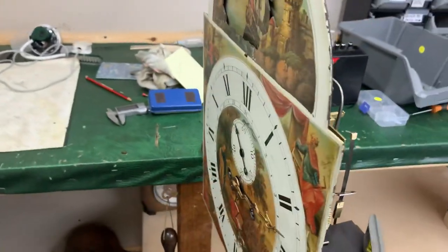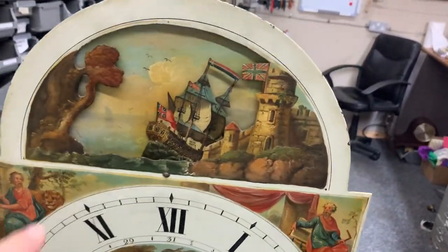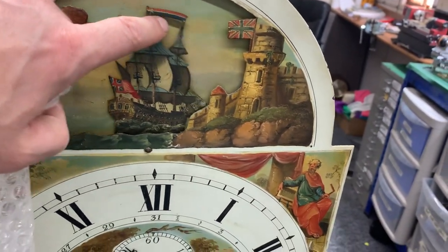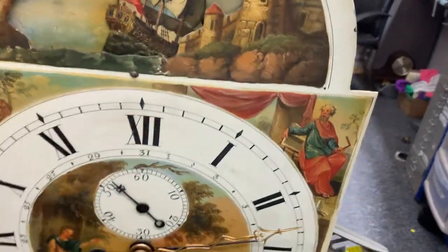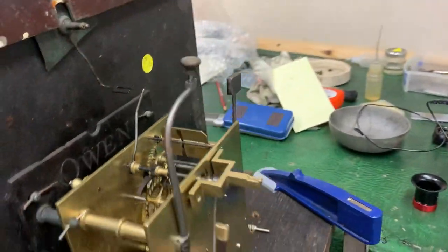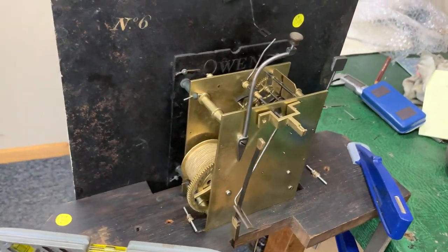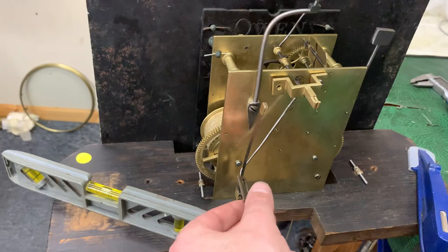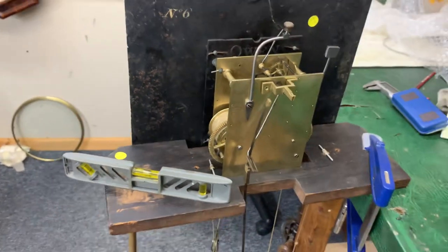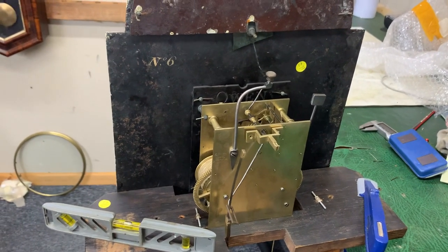That one's probably about 1820s. It's actually a sort of rocking ship type clock. It's working quite well. It's had some cleaning work done on it. As you can see, Steve's been working on the back cock. It needs rebushing.